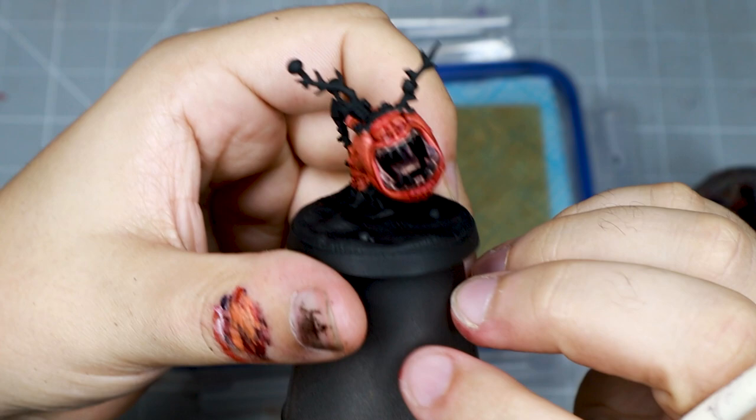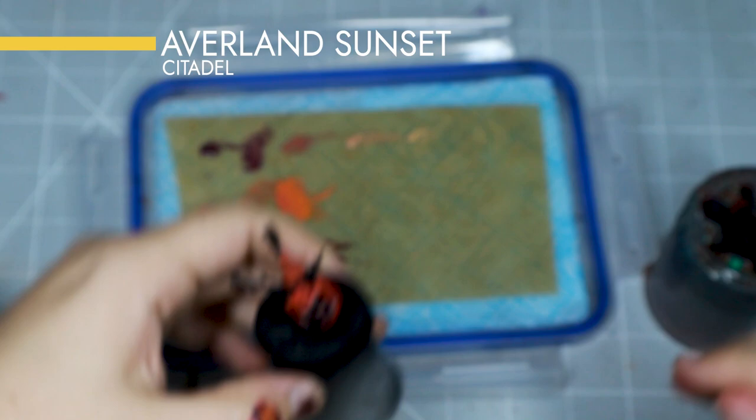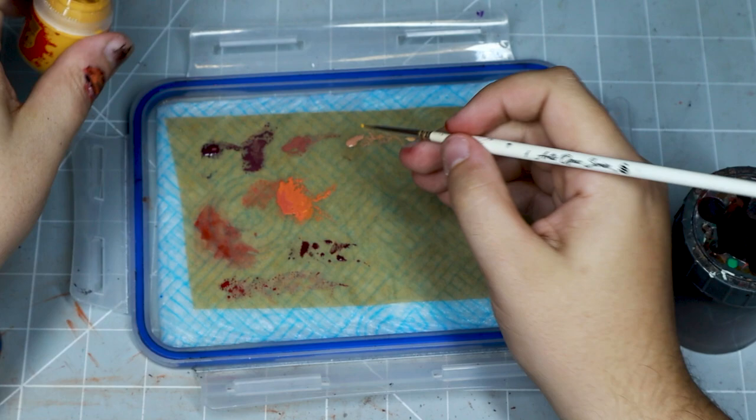To base the eyes, we're going to use a small amount of Averland Sunset. Thin it to ensure we don't leave lumps in the eyes, then apply a few coats to get good coverage. This isn't a particularly vibrant yellow, so we will work in some extra brighter colours after this to bring them to life.